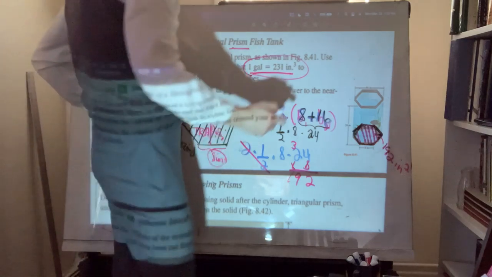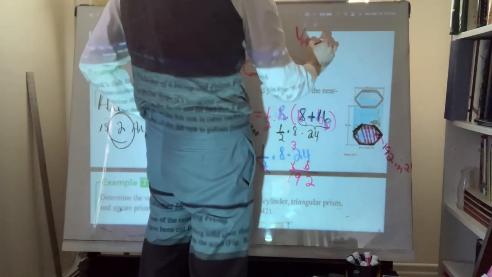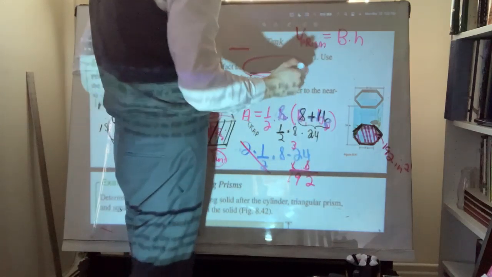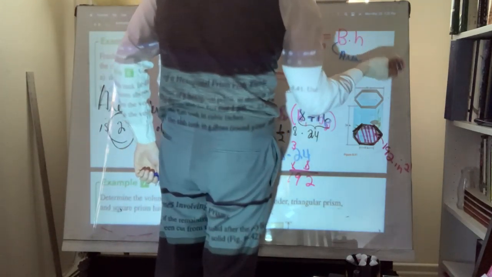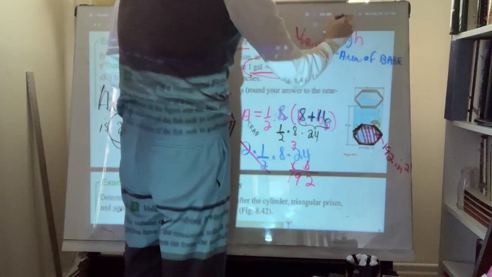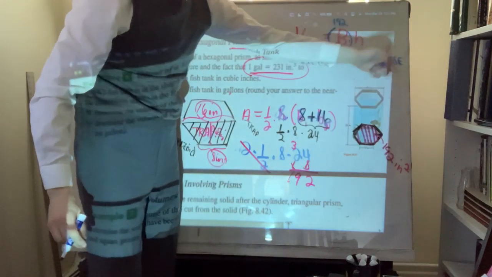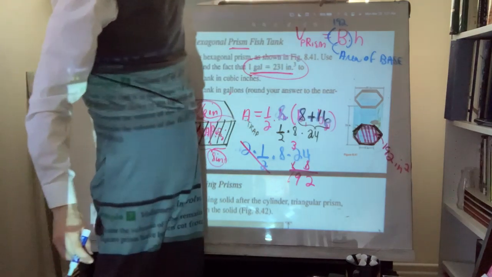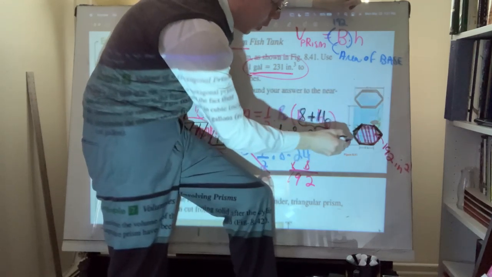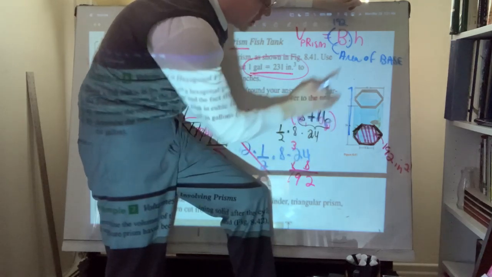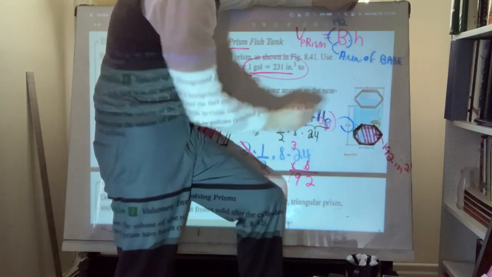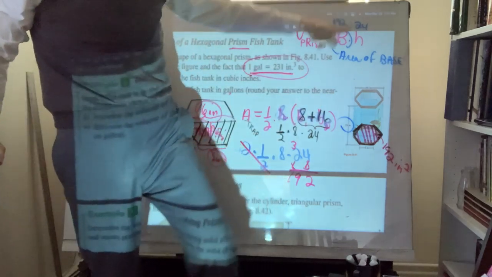Right? The volume of a prism, and it's not specified, is capital B times H. It's called capital B to be general because that's the area of whatever shape the base is. Well, we just calculated the area of the base. The area of the base is 192 inches squared because it's a hexagon or two trapezoids adjacent, right, with a common side. All right. So think of it as being pancake layers of hexagons, basically, all the way up. How tall is the actual fish tank according to this diagram? It's a little bit hard to see because it's pixelated, but I want to say that's 24 inches. So what we would have to do is multiply 192 now times 24.